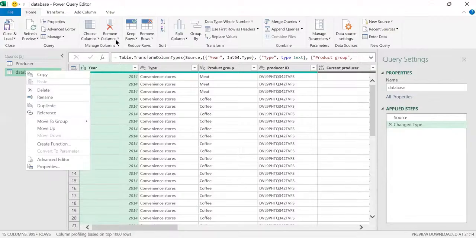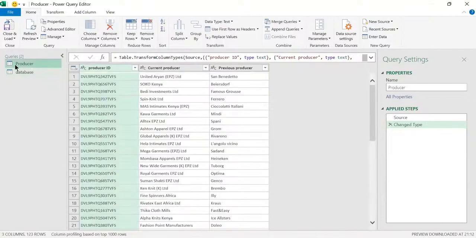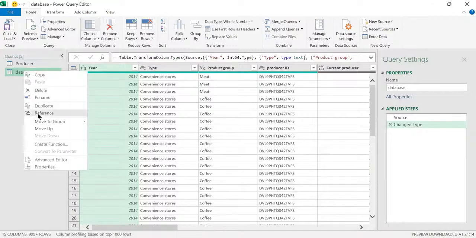Is there any serious question down here? Oh, good. I'm actually recording. Remember, if I click on this, you'll be able to see it's displaying the data for producer. If I click on this, I make sure it is displaying the database, that is step number 1. Then right click and click on this one here, reference.